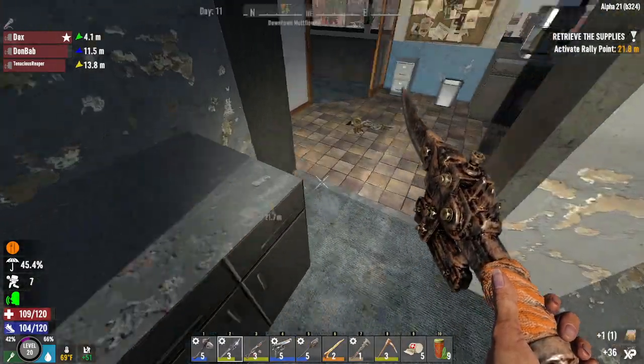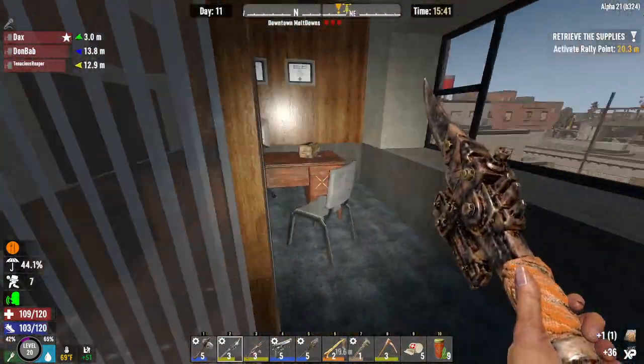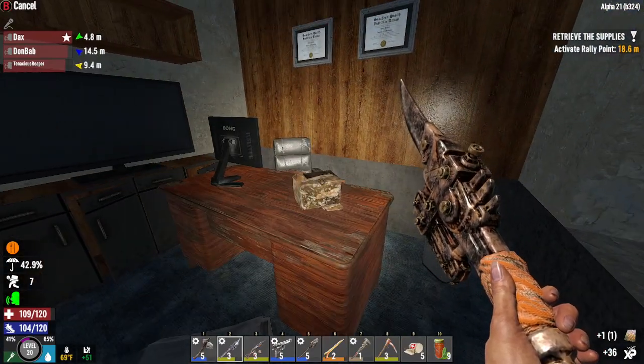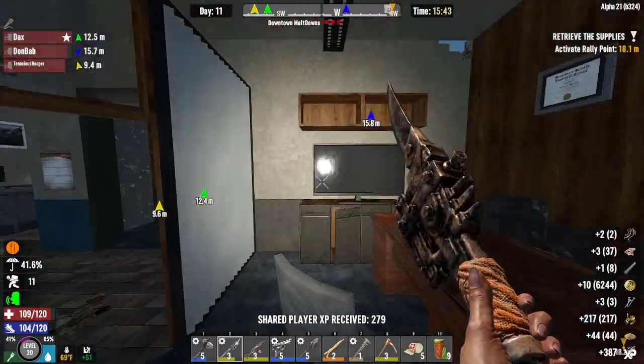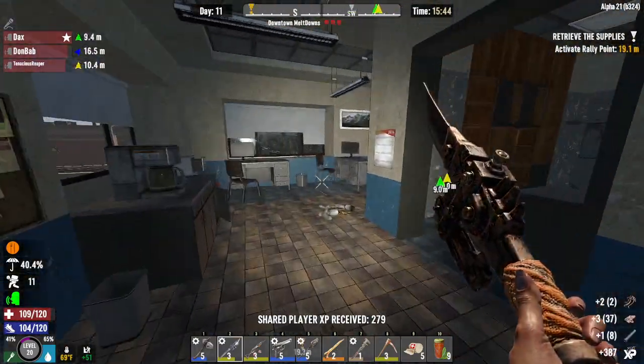I'm gonna go attempt to kill stuff. Oh, we didn't even activate the quest. No, I know, we're just looting it. Hey, it's good to get a feel for it, especially a new one, before you go in.